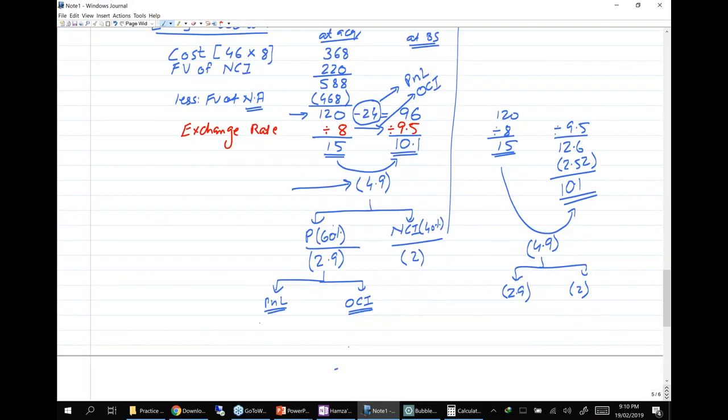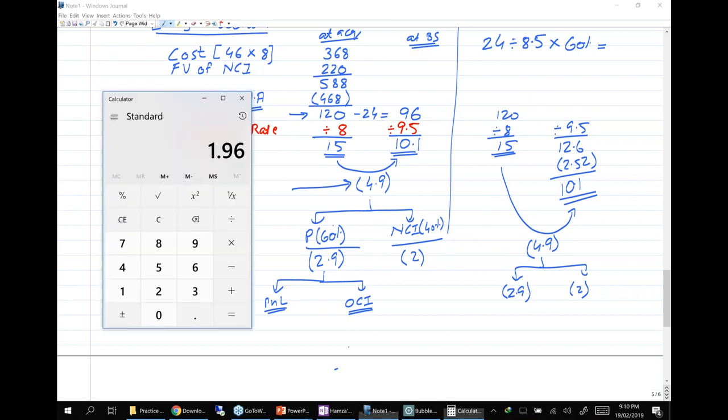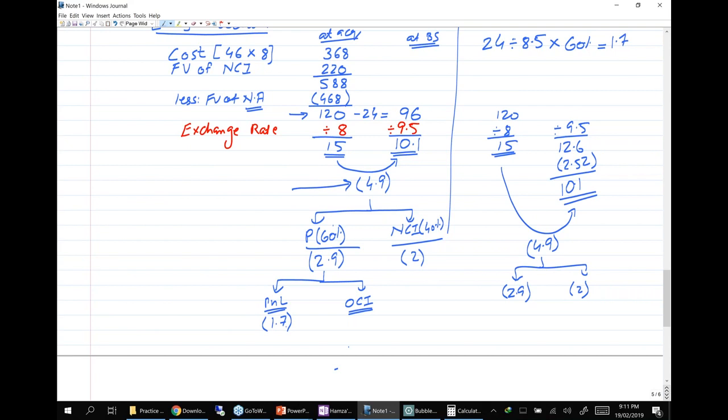Now, how much sum? So we are going to say that the impairment loss was of 24 million dinars divided by the average rate of 8.5. 24 divided by 8.5 is the value which is to be taken to the P&L. So I'm writing here 24 divided by 8.5, and this will give us the loss relating to the entire company. So we will be taking 60% of this to calculate the loss that belongs to the parent. So 24 is the entire loss divided by 8.5 to convert into dollars, and into 60% to calculate the parent's share, which is going to be 1.7. So 1.7 of the loss is going to be taken to the P&L.